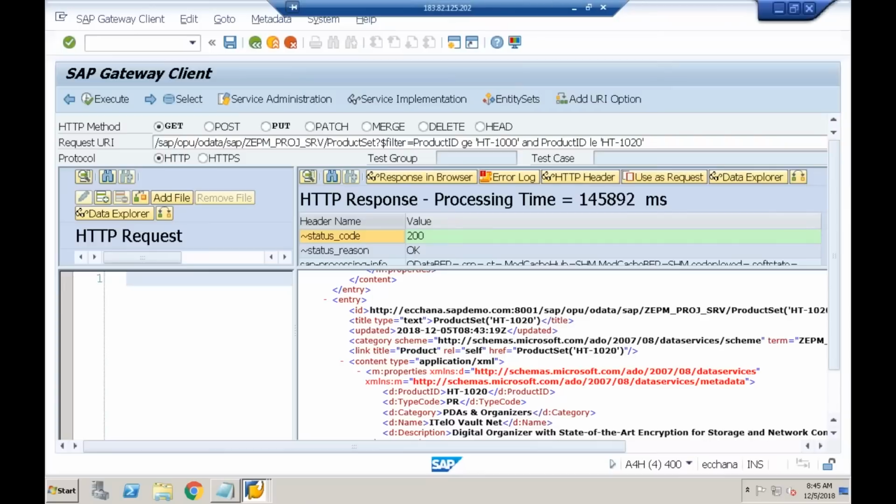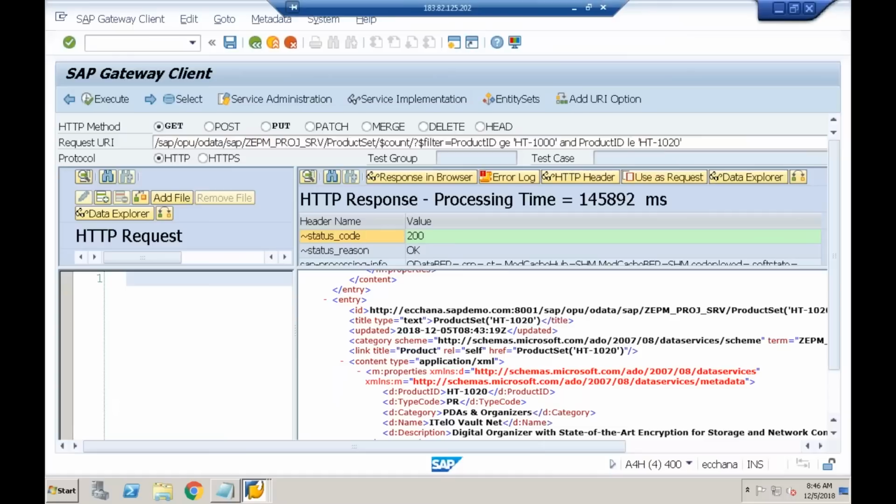Can I get the count of that? I don't want the data, I want the count. So what I'll do here is product set slash dollar count slash so and so. I don't know how many products are there between this. Try to understand.